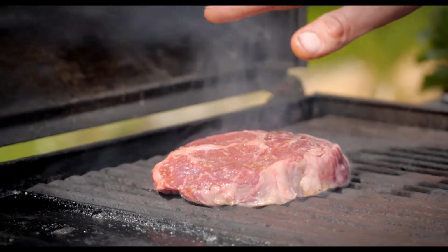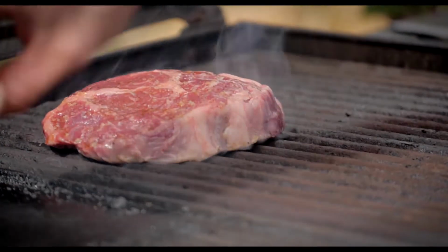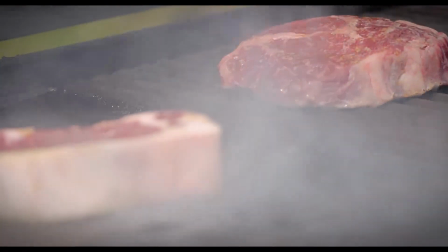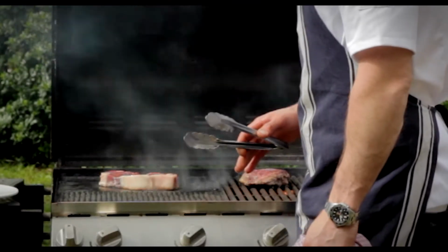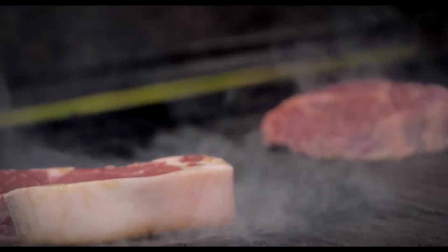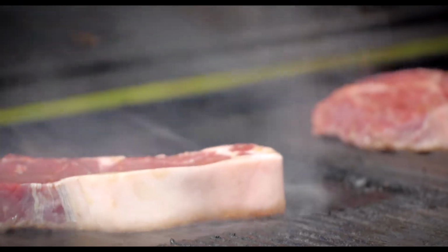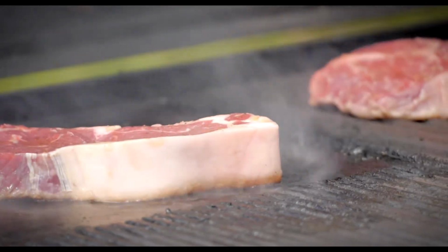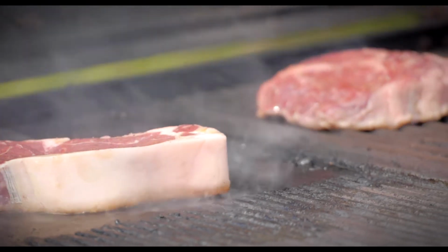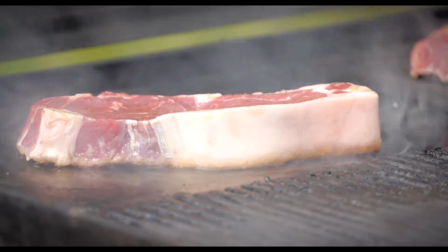If you want it heavily charred, use the open side. If you want it lightly charred, use the closed side. And when you put your beef down, it should sear off nicely. You can see that smoking up a bit. It's nice and hot. It's going to give it a good caramelisation and sear hard. Now, if it doesn't sear and sizzle when you put it in, get your steak off, let the barbecue heat up again, and then pop it back on.